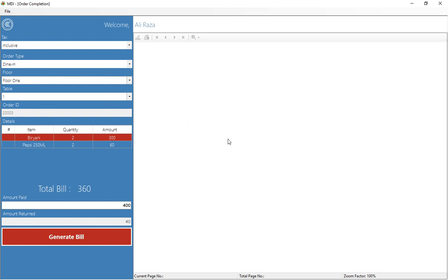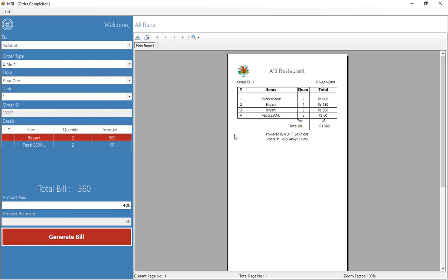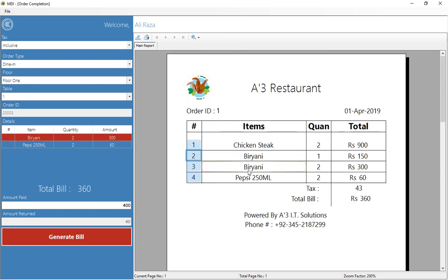Okay, in the previous lecture we just designed the report, but we haven't displayed the report. So let me show you today how that report will be displayed, and then we'll create the order view window. Look, I have changed something. I have added borders and arranged these things properly, and I have also added an image of my restaurant and its details. Let me open the report and demonstrate how I did that, and how I opened this window in this software. So you can zoom it also, look. And you can set the default zoom state of the report like this as well.